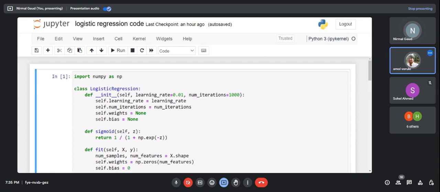But technically, if the data is not clear enough, even if we change to the lowest learning rate, then also we will not get the global minimum, correct? See, if we increase the learning rate high, then there is a chance that we jump and reach somewhere else. That is the case. But if your learning rate is low, there are possible chances.